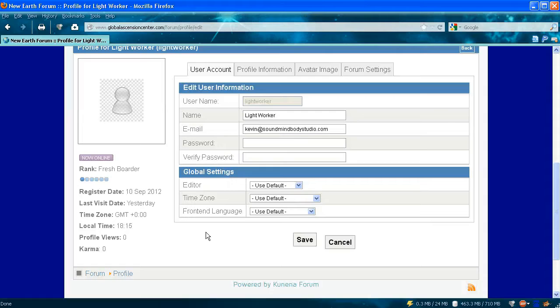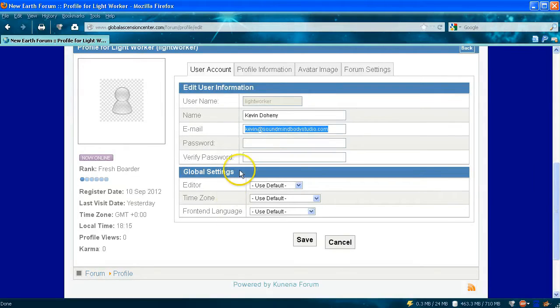But on the other hand, some things you may not want to mess with unless you want to speak a different language or whatever. Up here where it says name, we'd like you to put in your real name there. So if you've used an alias name in signing up or whatever, if you wouldn't mind, put in your real name there. So I'm going to change that to my real name there. And then it's also going to ask you for an email there. And again, that is probably a working valid email, but make sure that it's right there.